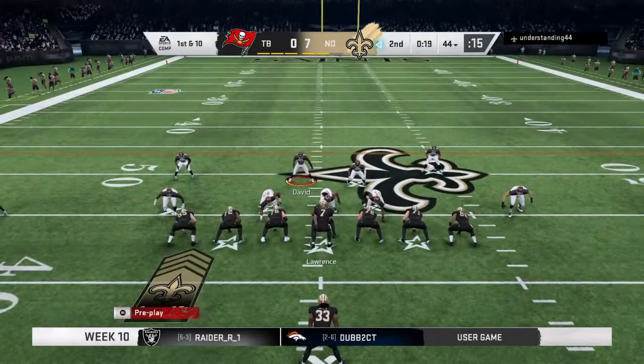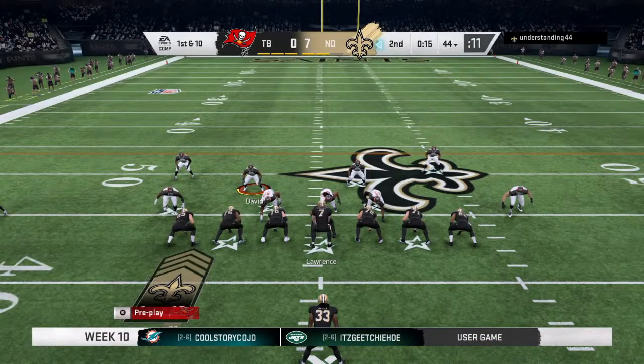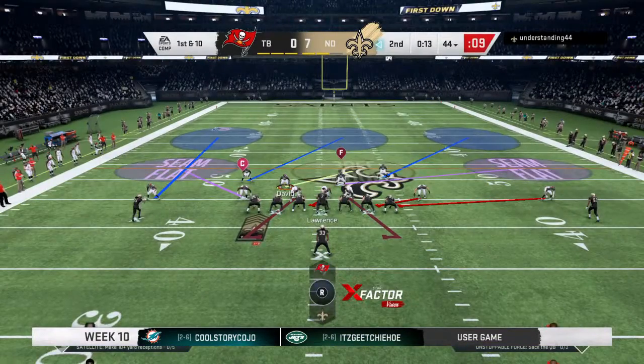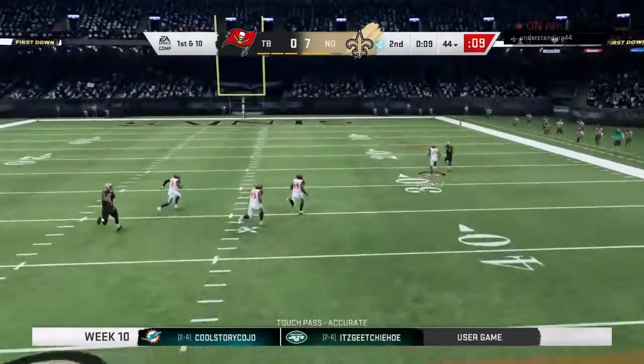Right there. 54. Right there. 54, Mike. Watch QB draw. Hey, seam 6. 5. On 1st down, Lawrence going up top.